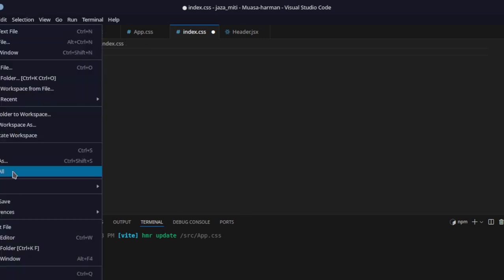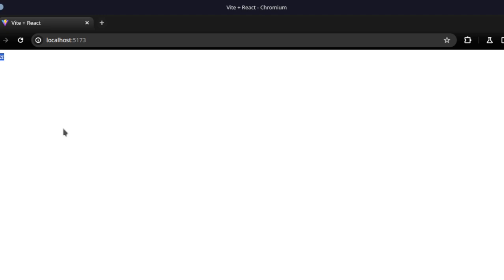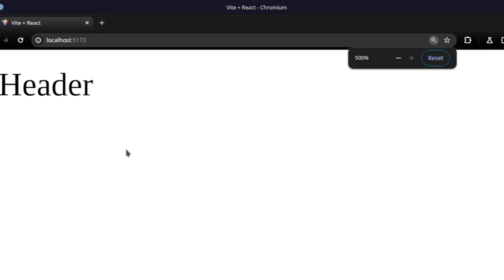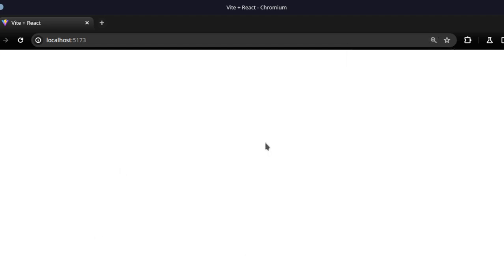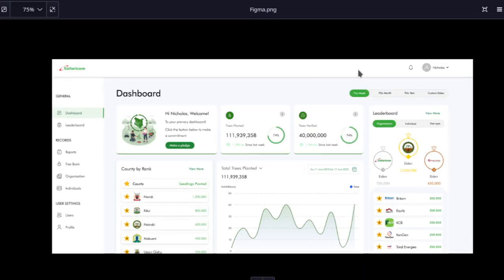Let us see how the application looks right now. You can see everything is already changed, and you can see our header is there. We've already created our header. So the thing that we need to do is fill the skeleton, the header skeleton. And what does the header contain? The header has the logo and this user information here, the notification, and this information. So this information is what is required in our header.